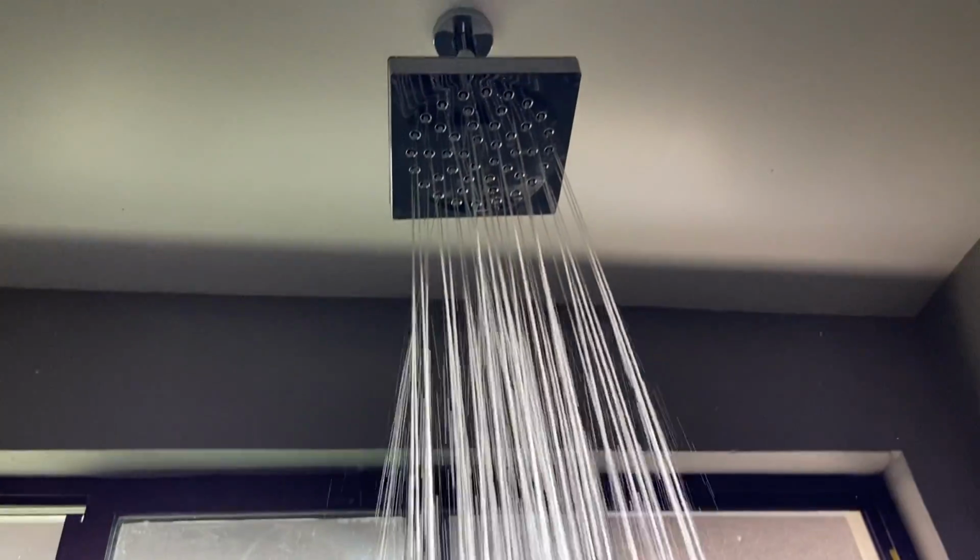And lately I've been taking a cold and then a hot shower. I've just found it helps to wake me up for the day. I know some people like to do the hot then cold method. Personally, I just know that I would not be able to turn that cold on after I've already gotten warm. I just like to get the cold done and out of the way and then warm up at the end.